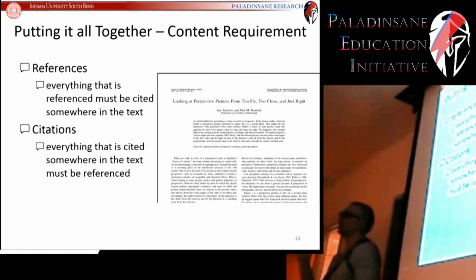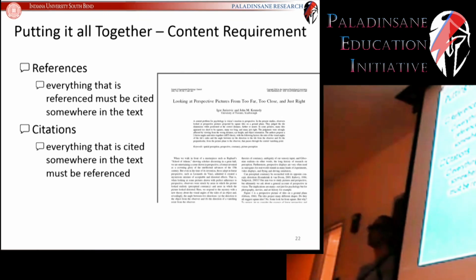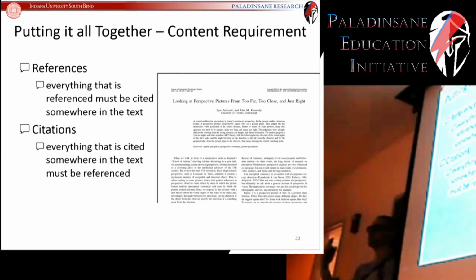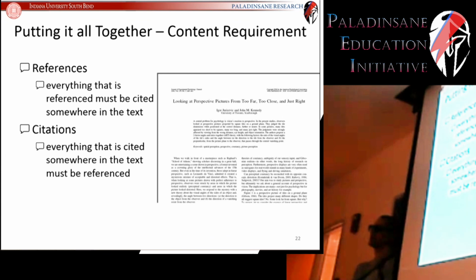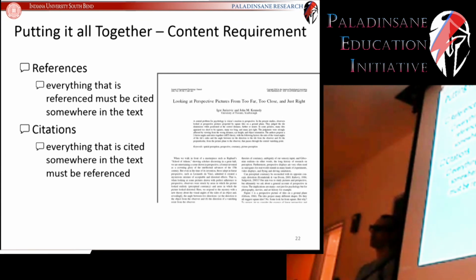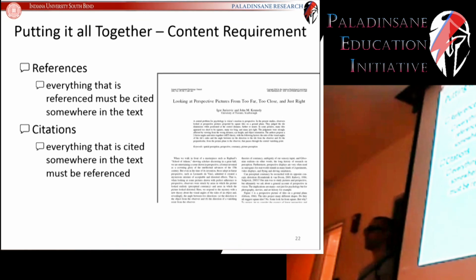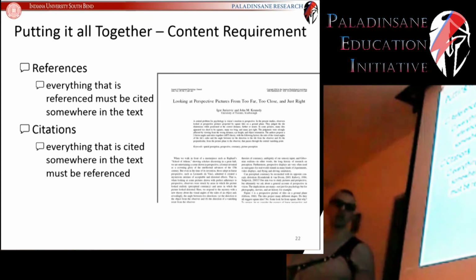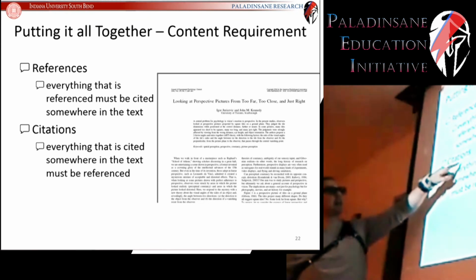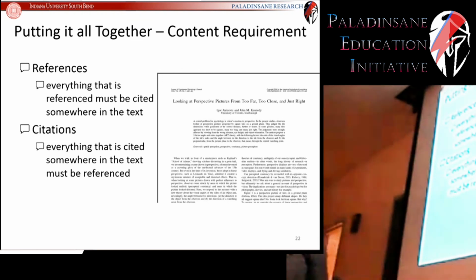If you, for example, were reading Roediger and McDermott, and you were just massively confused, and you thought to yourself, you know what, before I try to tackle this, let me go back to my intro psychology textbook. I'm going to review that section on memory, and hopefully that'll help me understand Roediger and McDermott. Let's say that you read the chapter on memory, and it's the only reason that Roediger and McDermott made any sense to you whatsoever. You might be highly indebted to that chapter on memory, but unless you specifically used information from that chapter and cited that information in your paper, you do not include that chapter in your reference section. So it's only stuff that gets cited that goes into the references, and if it's in the references, I better find it cited somewhere in your paper.